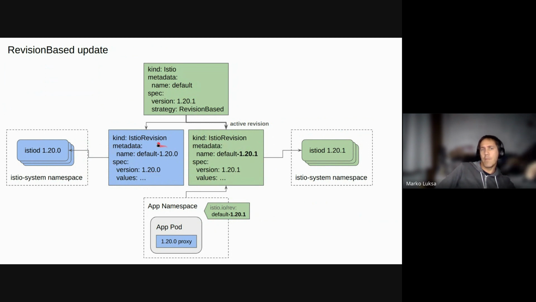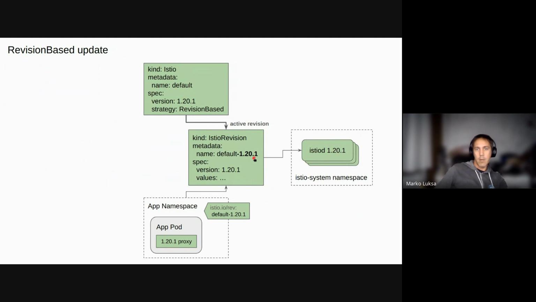We have been thinking of not deleting the revision, but just disabling it, for example, to get the history of the previous revisions, right? I'm sure you've noticed that Istio is similar to the deployment object, whereas Istio revision is similar to the replica set object. It's basically the same behavior, with just some more caveats, because here we also have workloads, not just the control plane. So after a while, the old revision gets deleted, and that's it. So this is the current approach.